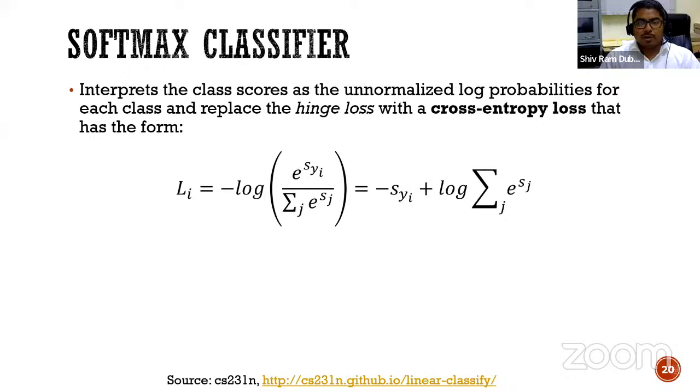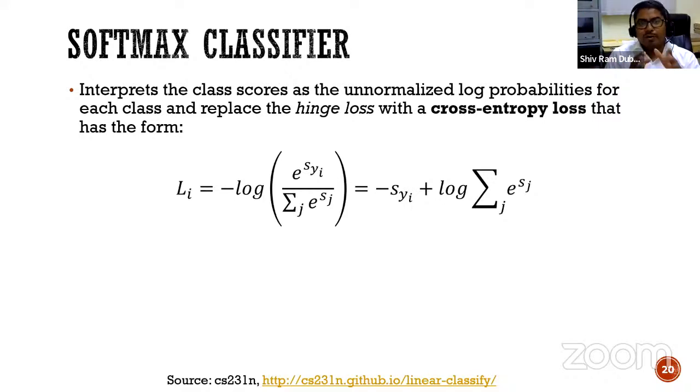And why do we do that? Because ultimately we want to convert these into probabilities, but we can get a negative class score, and we know that probabilities do not have negative terms. So we project the class scores into the exponential space, because e to the power of anything always gives a positive number. Everything will be projected as a positive number. All negative numbers will be restricted between 0 and 1, and all positive numbers will become even higher.